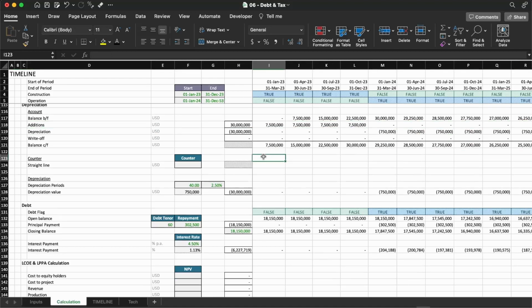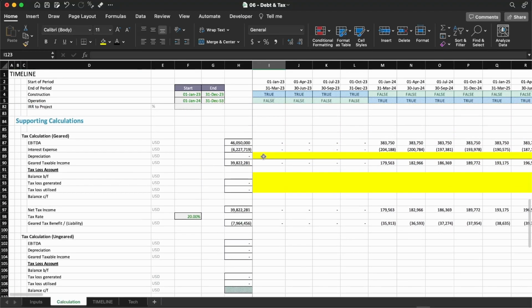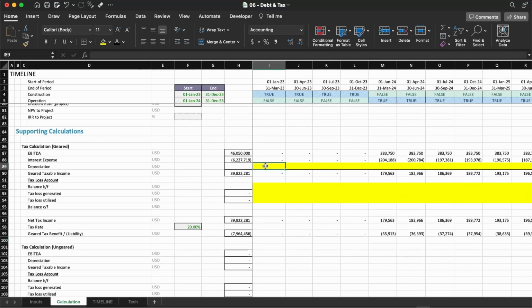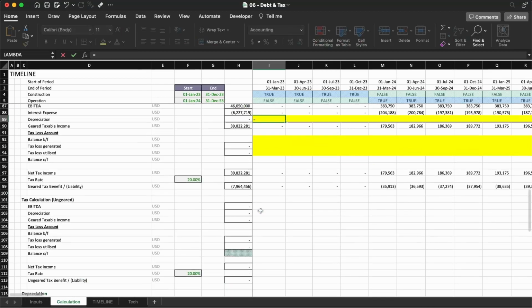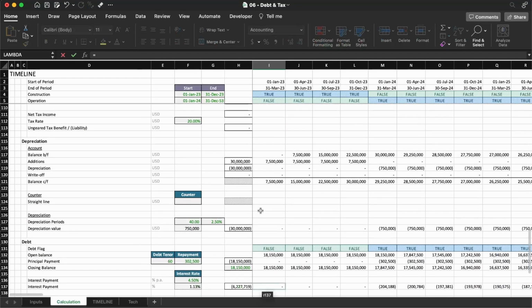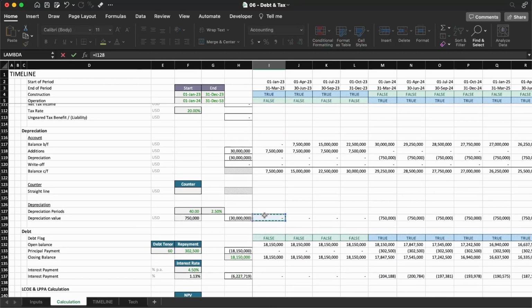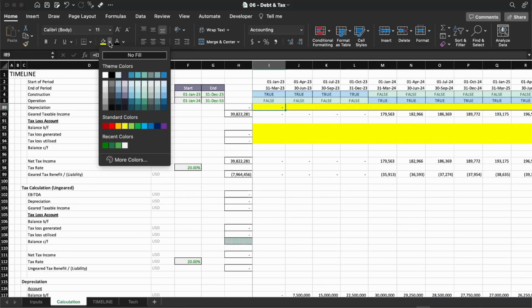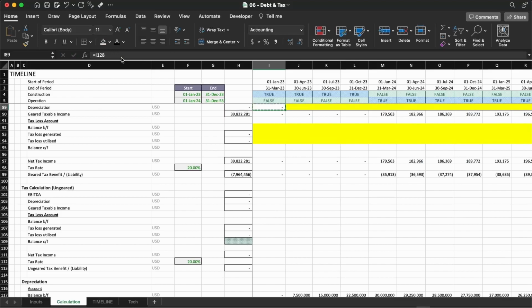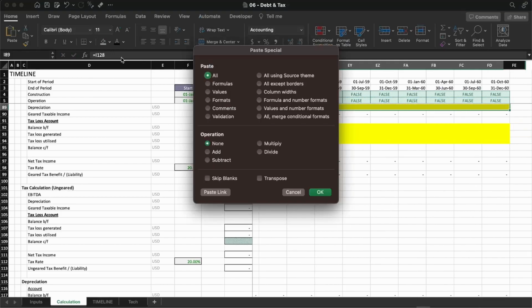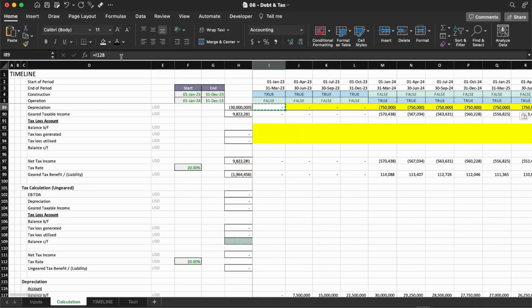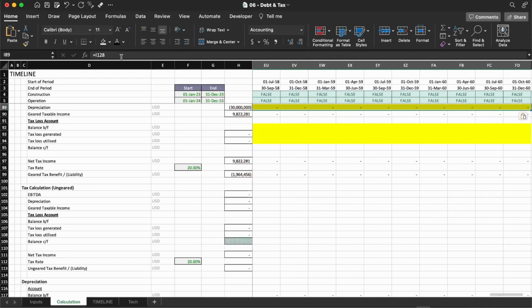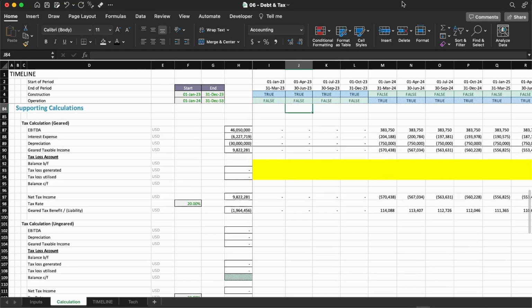So let's go up here. We're gonna go now and fill out the depreciation, right? So we're gonna say that this is equal to our depreciation that is being calculated in here. Okay, so there we go. I'm gonna just leave this blank. I'm gonna copy and paste everything across. I'm gonna just copy the formulas. Yeah, and I also have to leave this as blank. Okay, cool. So I think that's basically it.